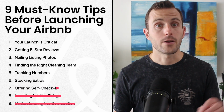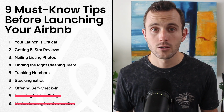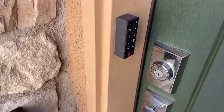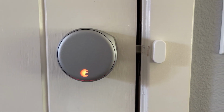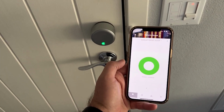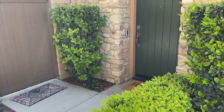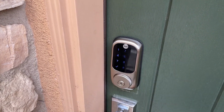Offer self-check-in. There's a trick to this though. In just a second, I'm gonna tell you about a tool I use that's an absolute must. With self-check-in, your guests will always be able to check in whatever time is convenient for them. The check-in process should be as smooth and stress-free as possible to start things on the right track. You can even automate these check-ins so that you can set it and forget it. Now, the tool I use for this is called August Lock. August Lock hooks up to your existing deadbolt and allows guests to unlock the door with a special code or their smartphone. So instead of putting a key in a lockbox and risking having guests lose it, every guest will get their own unique code. This is the most secure and convenient solution, and it works.